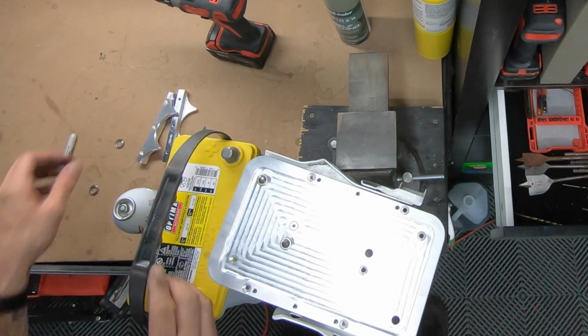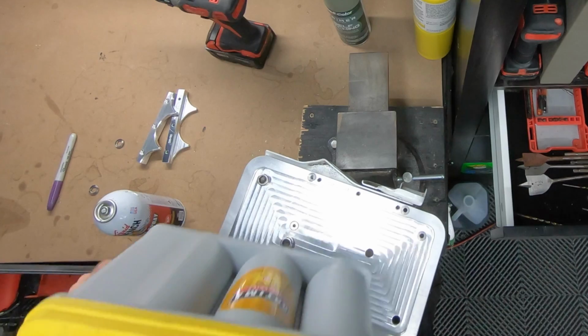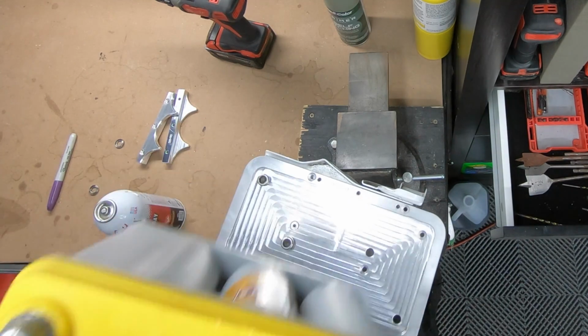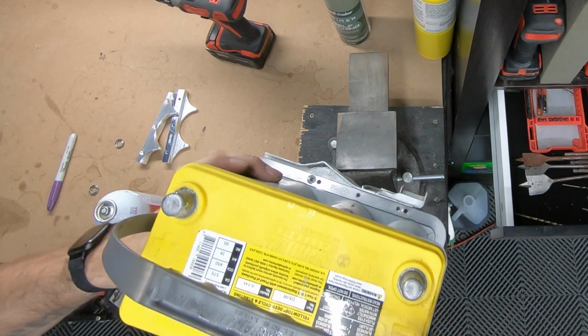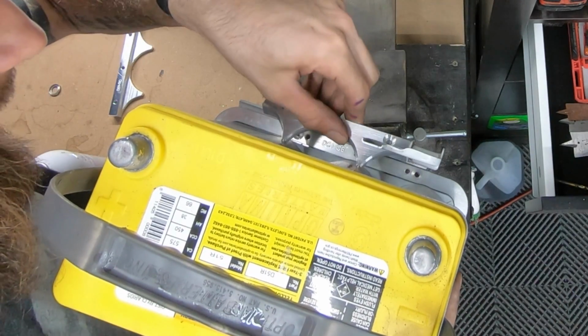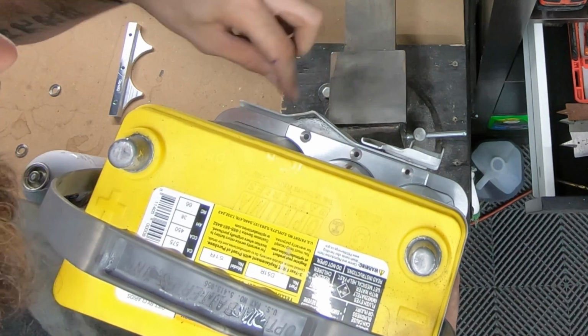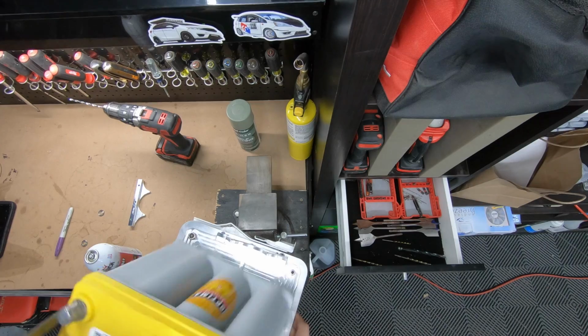This is probably, I believe that's the front. There's holes in the bottom of the battery that should fit over the bolts. And then we have those guys to secure the battery down.